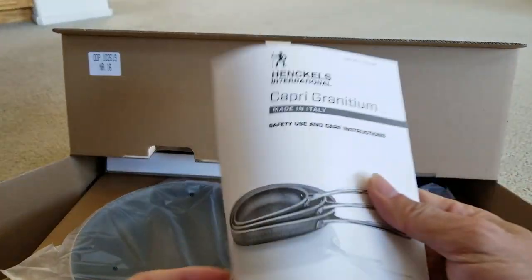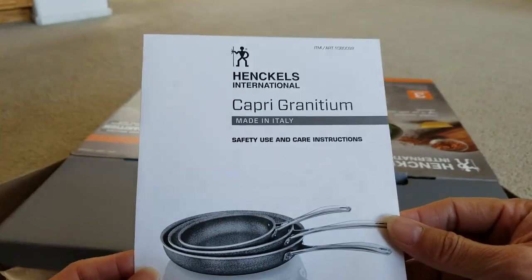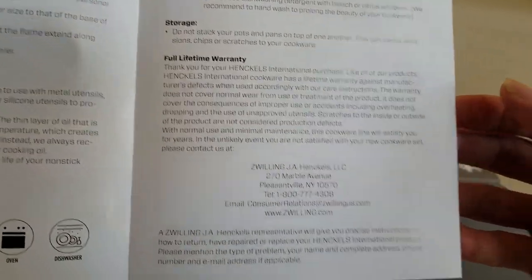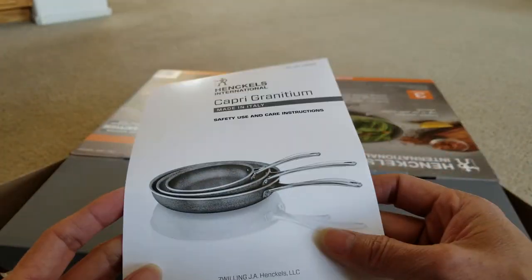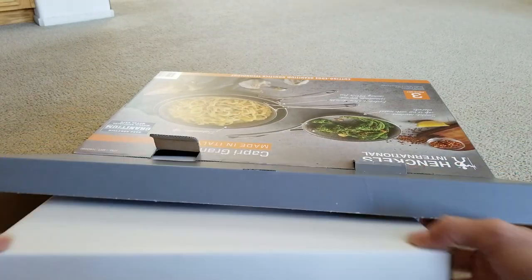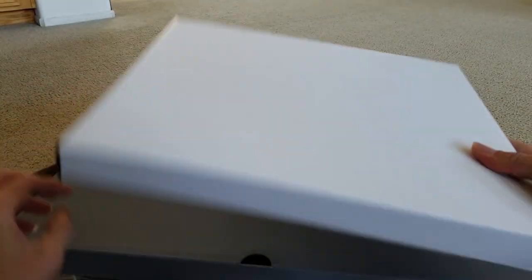So here's the instruction booklet. Safety, use and care instructions. So here are the mumbo jumbo, you could read all about it. Full lifetime warranty. Wow, right here. I wonder how much it costs for you to ship this to warranty it anyway. What's this box for? Just like an empty box.